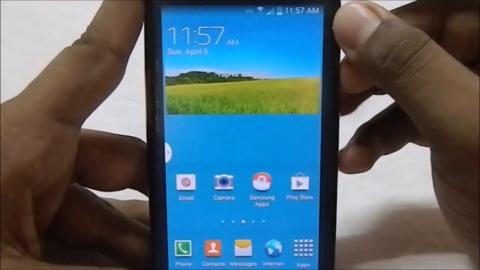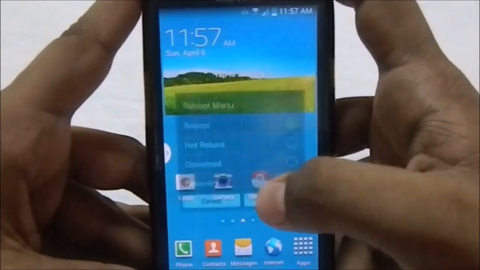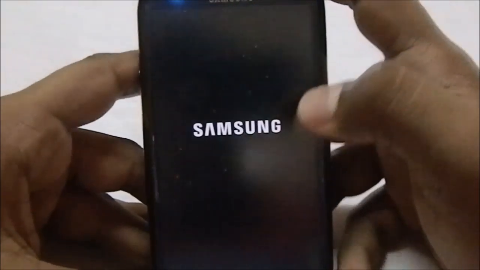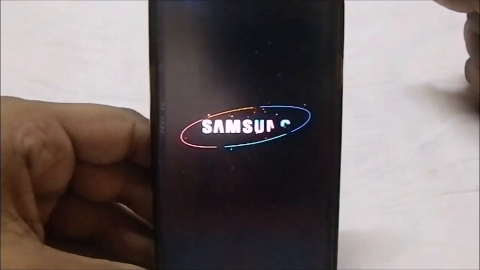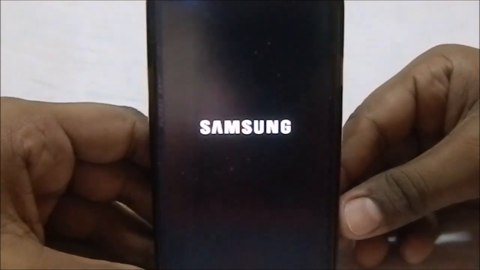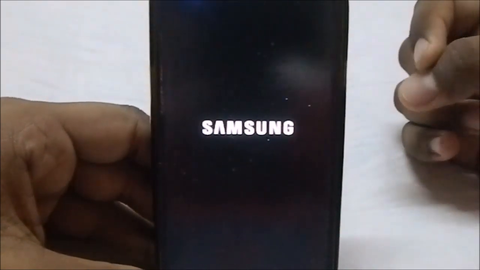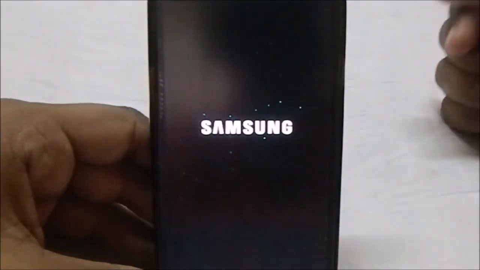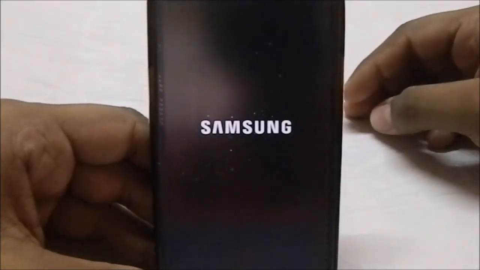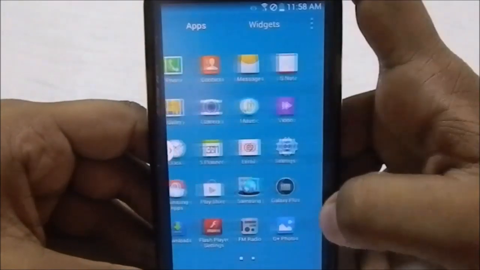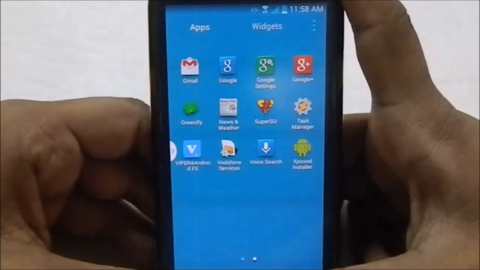Let me show you guys the boot animation, which is the S5 boot animation, which is a new thing for me. So this is the S5 shutdown animation, which was really cool. So here is the S5 style boot animation. It does have a boot sound. Probably you didn't hear that. It does have a boot sound, and it is the S5 boot animation, which is really cool. Guess that much is it about the ROM.